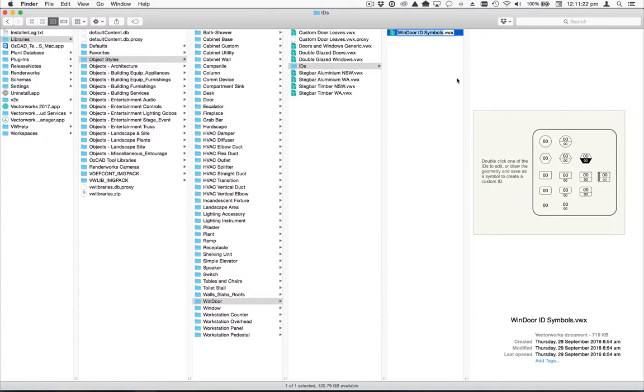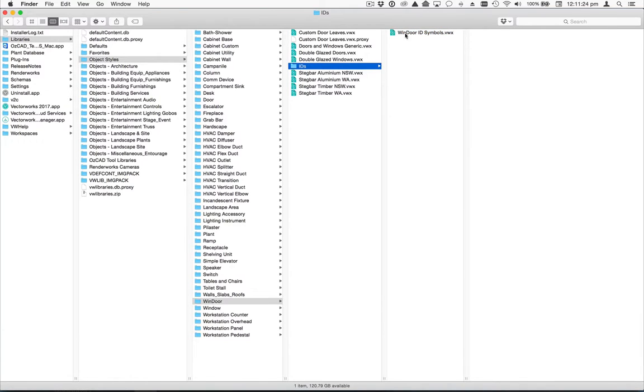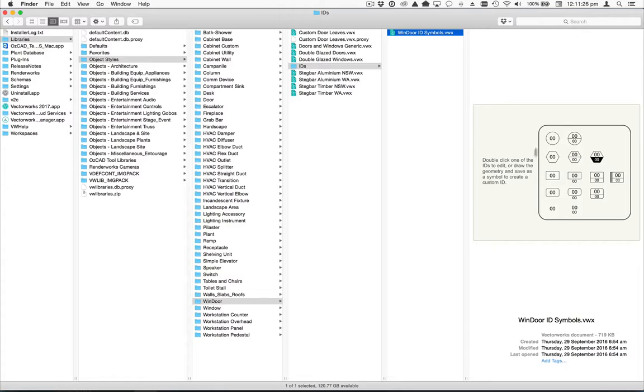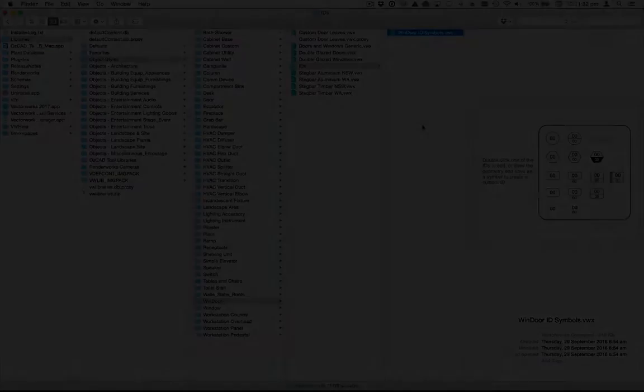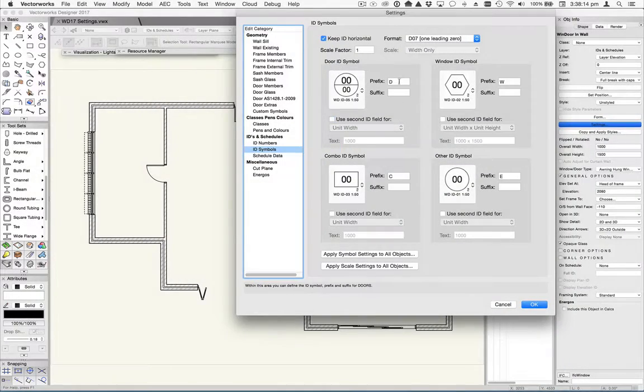Again, if you are going to customize any of these, then it's a good idea to save the custom file to the same location in your user folder. So getting back to the actual ID Symbols tab, you can set the prefix, so we'll leave it at DOW. You can have a suffix if you want to, and when you're happy with your settings here, note that we're using 1 leading 0, but you can have either no or up to 2 leading zeros.